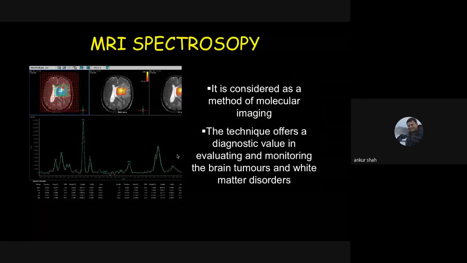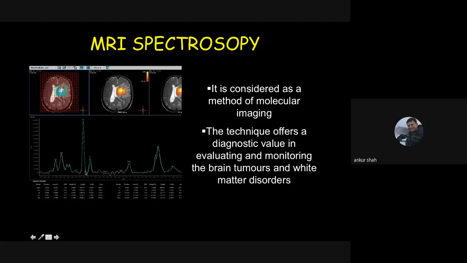What is new? There are different things like MR spectroscopy. You should know about these things. Maybe if it is asked in your exam what the recent advances or newer things in neuroimaging are, then you should know that there is something like MR spectroscopy, which detects different metabolites in the brain parenchyma. The common ones are NAA or N-acetylaspartate, then choline, creatine, lipid and lactate. Depending on the peaks, for example, here choline is higher, NAA is almost absent.